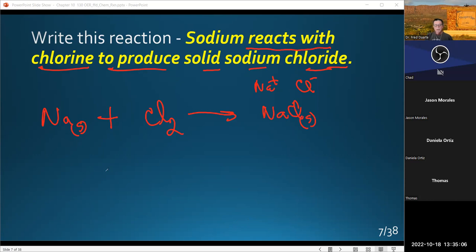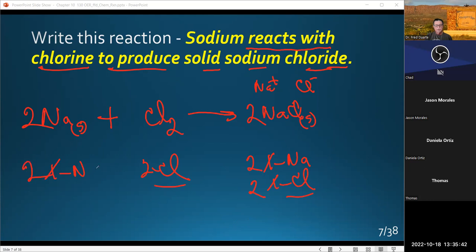All right. So now let's balance it. We got 1 sodium on the left, 2 Cls on the right, 1 sodium on the right, and 1 chloride on the right. Okay, so what if we put a 2 in front of sodium chloride? What that does is that kicks up my sodium and that kicks up my chlorides, which makes the chlorides good to go. And now I have an atom here all by itself, and I can easily put a 2 in front of sodium, and that kicks up my sodium on the left-hand side. So now I'm totally balanced.